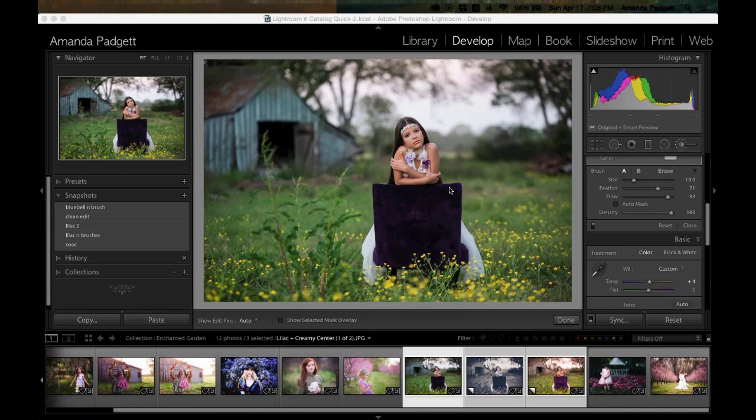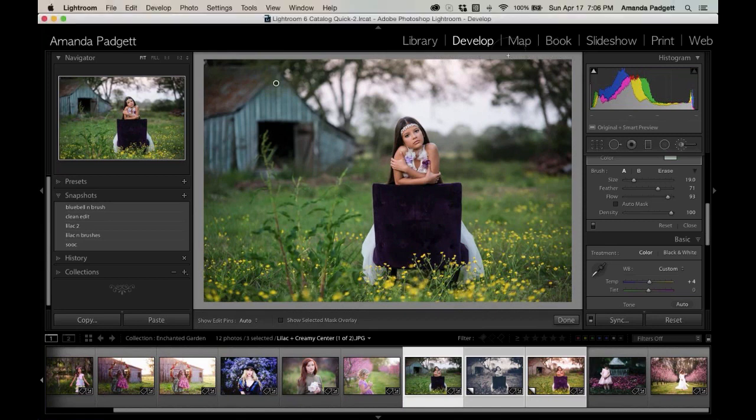Trish asked, why would you use the graduated filter tool to add light versus the add light brush? That's a good question, Trish. If I want the whole image to have light, then I'm going to use the graduated filter. It's quick because it's a click and drag up. I could do the same exact thing with the brush, but I'd need to make my brush really big and then brush over the entire image. Sometimes I like a little bit of directional light, so if I want that, I'll do that.